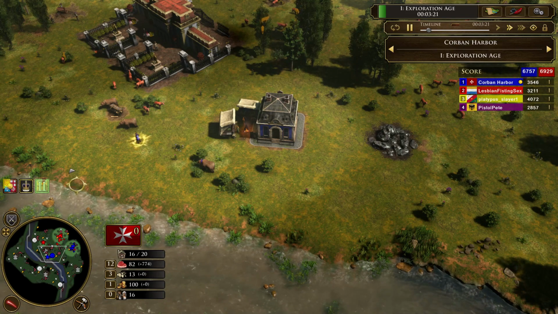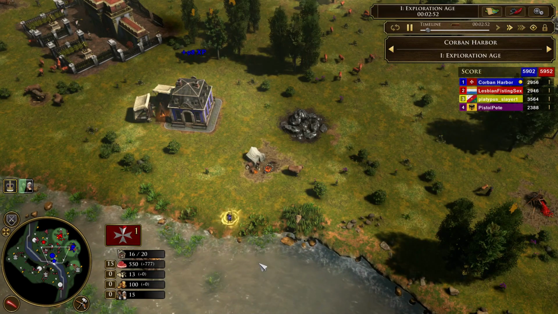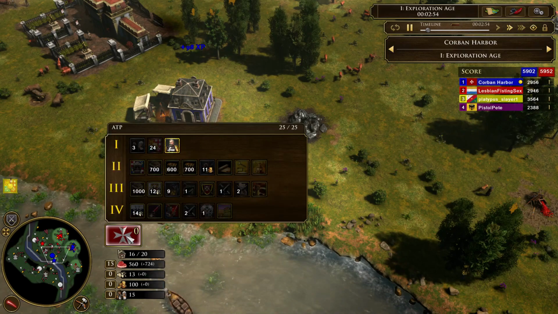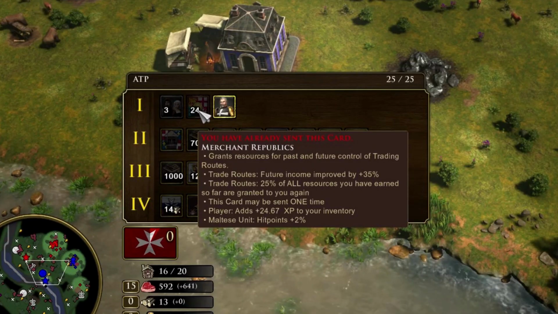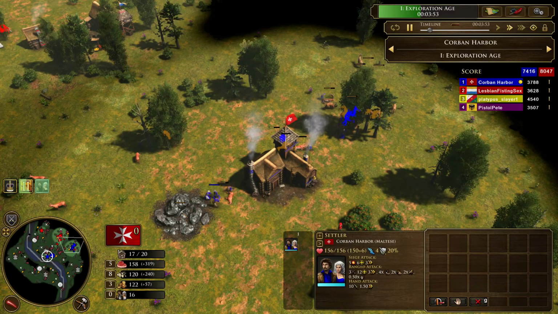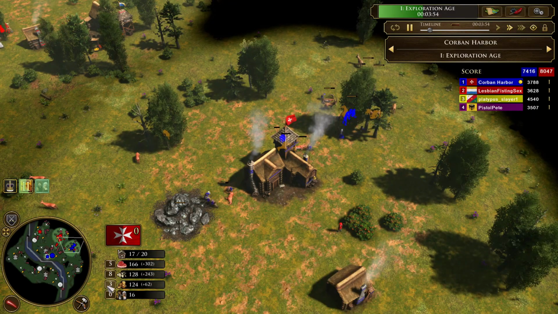Starting during transition, things are going to move very quickly, so pay close attention, because it's a lot. Either right before or after you start aging, you'll get your second shipment. It's going to be Merchant Republics. This grants you 25% of everything your trade posts have attained so far, and boosts all trade post benefits by 33% from now on.